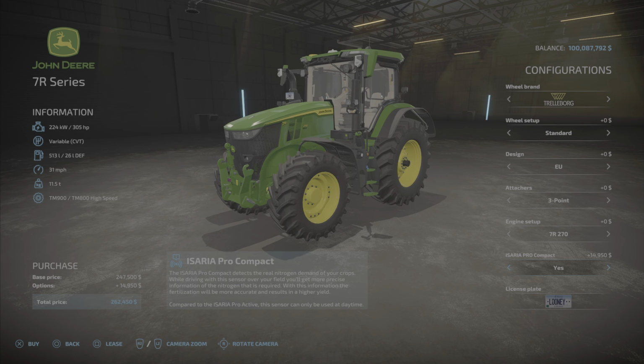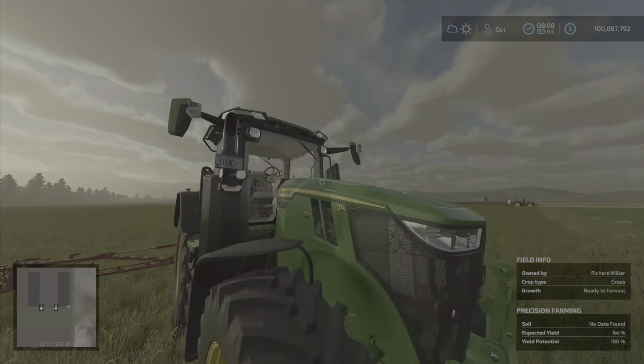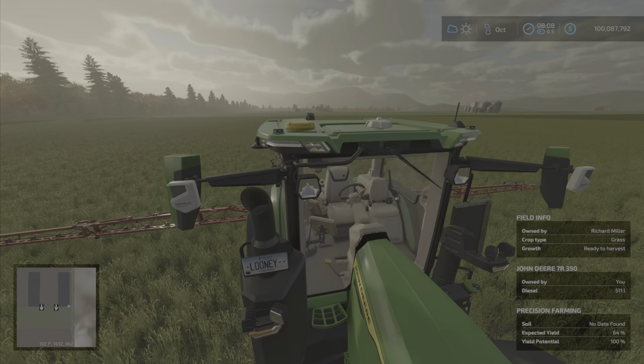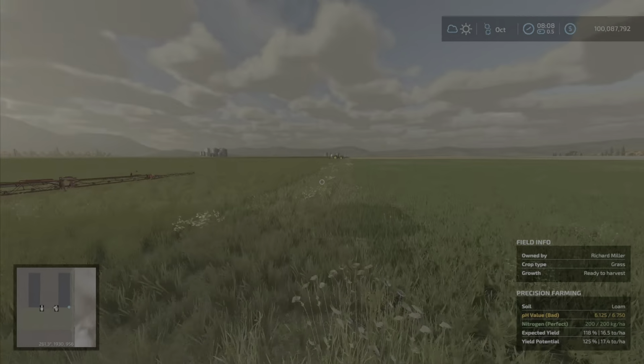While driving with this sensor over your field, you'll get more precise information of the nitrogen that is required. With this information, the fertilization will be more accurate and results in a higher yield. Compared to the Assyria Pro Active, this sensor can only be used at daytime. So, if you have it installed on your tractor, it is only during daylight hours that it can be used.